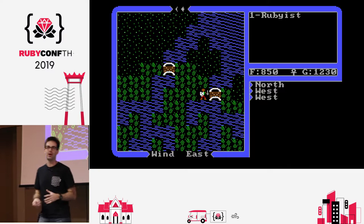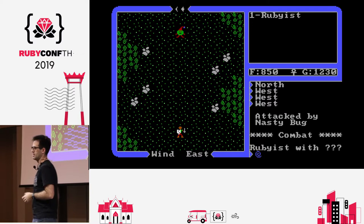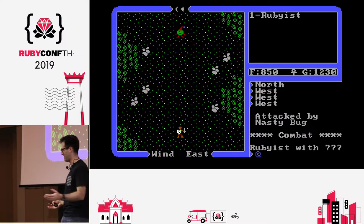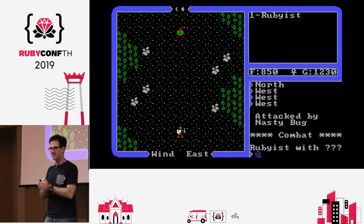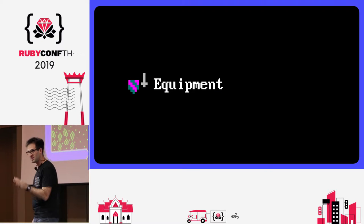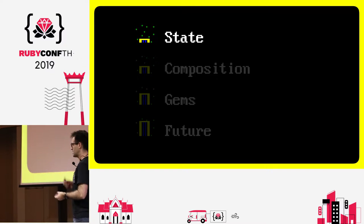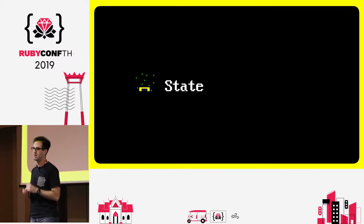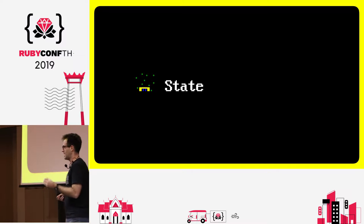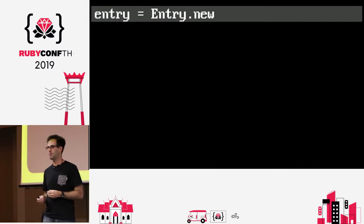Back in Rubinia, we're starting to get some idea of how this society works and continuing our explorations. And then — we've been attacked by a nasty bug. But that's okay, because as the Rubyist, it's our job to find and squish these things. To do this successfully, we need to get to know our equipment. This brings us to the first of several technical exercises for our Rubyist, and we're starting with one of the most important — understanding the purpose and the danger of one of Ruby's most fundamental pieces of equipment: the state.